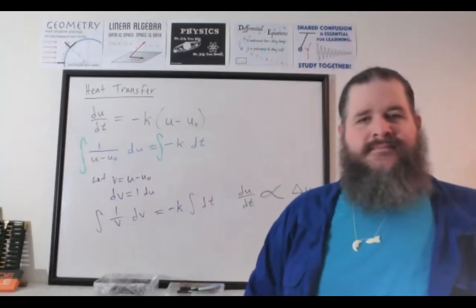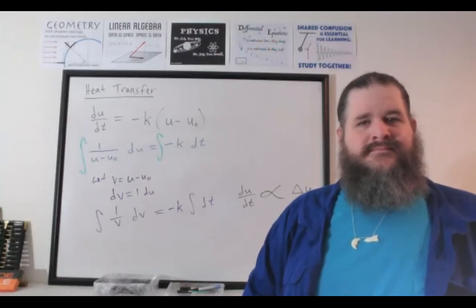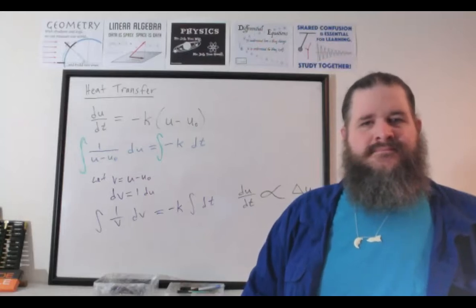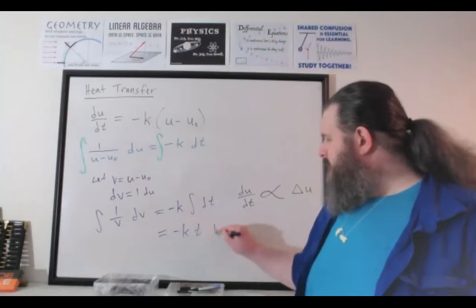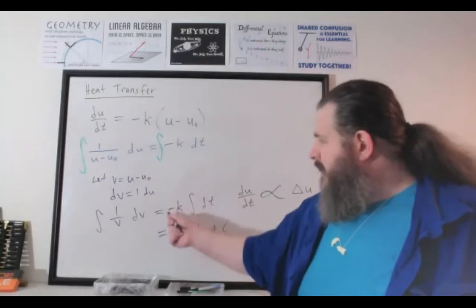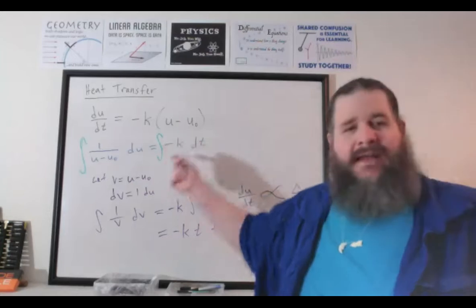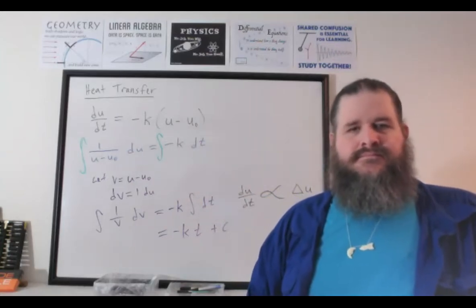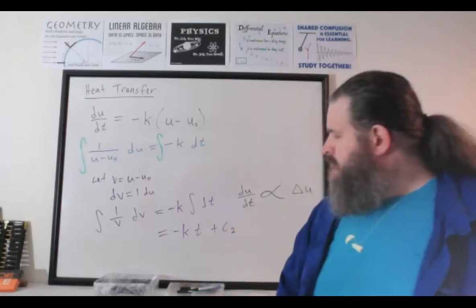So what can we implement in class? When we ever have a constant, we just combined it and then said what it was. So simply integrating negative k dt yields negative kt plus c. Yeah. Okay, never mind. Yeah, that works. I usually think of it in terms of pull out the constant, you're left with just the integral of 1 dt, which is just t. I see, okay. So you could also think of it as integrating that constant. Either way it works. Okay, so I'm going to call the c attached to the negative kt, I'm going to call that c2, and then the integral of 1 over v is just ln of v.